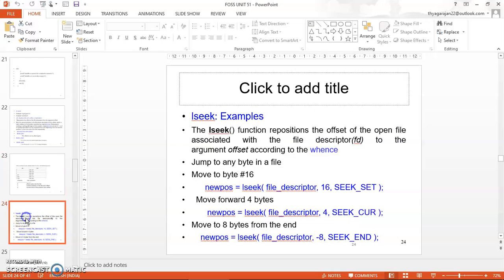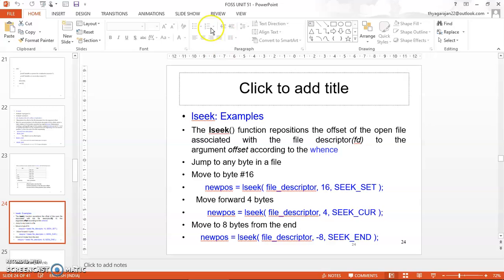So understand that the lseek function is responsible for repositioning the offset of the open file associated with the file descriptor to the offset with respect to whence. It will jump to another byte in a file.